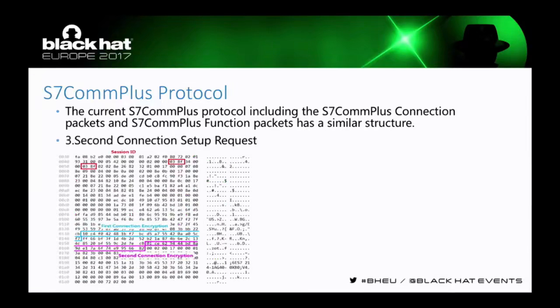And now the second connection setup request packet. We should notice the session ID in the red block, the first connection encryption in the blue block, and the second connection encryption in the pink block. The connection encryptions are different in every connection setup request packet, and we will talk about this later.